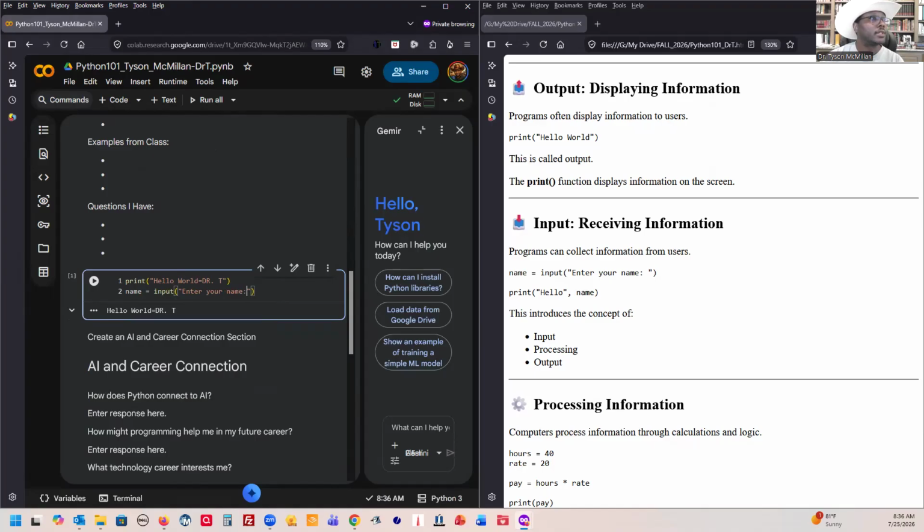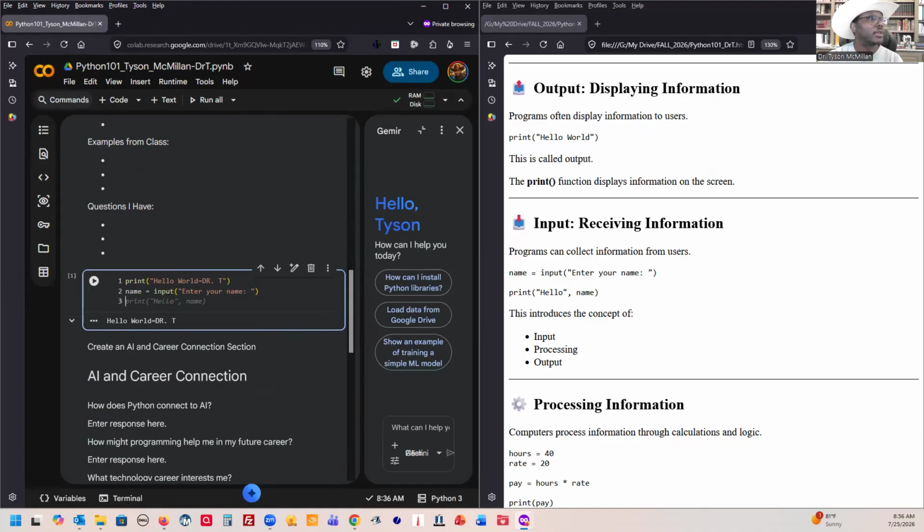It's always good to give some indications there, some spaces. And then you can print that person's name with a comma in between, which will give us an append. I'm going to put a space just out of instinct so that it puts a space and then shows your name on screen.